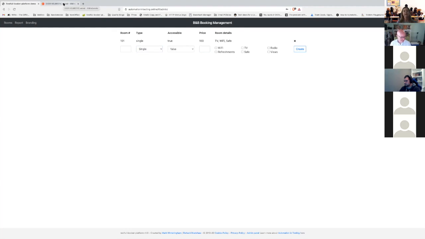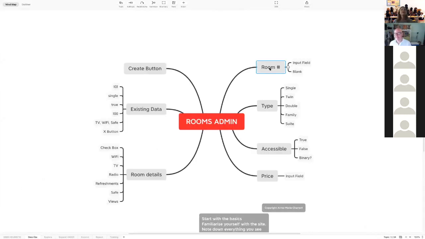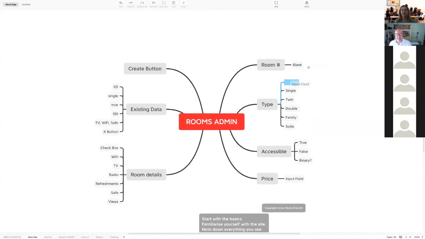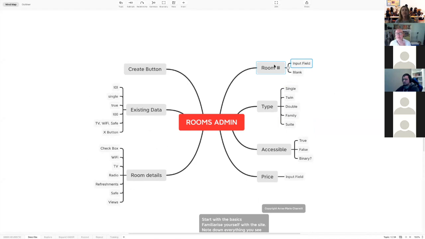For the purposes of this exercise, and to speed things up a bit, I am going to show you one I prepared previously. I've basically taken every little bit of variable on that screen and plonked it into a mind map. I love mind maps because you can move stuff around really easily. If you decide your level of abstraction is wrong, you can just change it as you go, which I really like about exploratory testing, because my mind's constantly shifting about where things belong and what the abstraction level is when I'm testing.